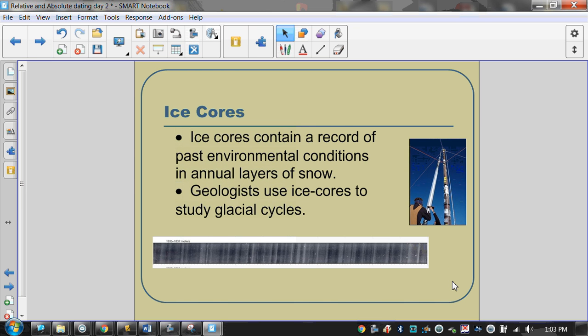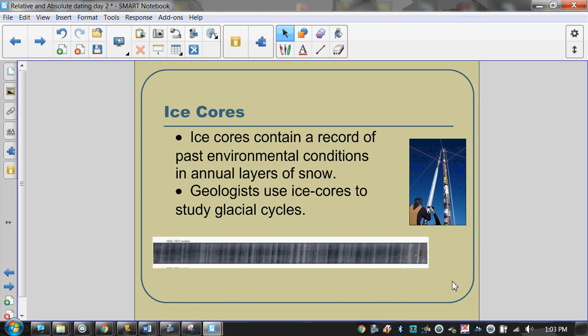Ice cores, now ice cores they have to do in ice packs. So we're looking at the Arctic, the Antarctic. They can do ice cores in the glaciers that stay around all year long. And so we're looking like in some of the higher mountain ranges, in the Alps and things like that. So what they do is, if you've seen that movie Day After Tomorrow, I know it's getting kind of older now, but at the beginning he's got this big drill and he's drilling down into it, and he says we're looking at these ice core samples.